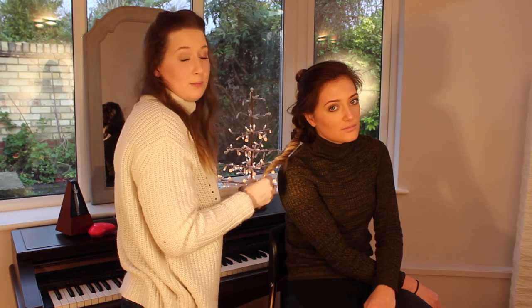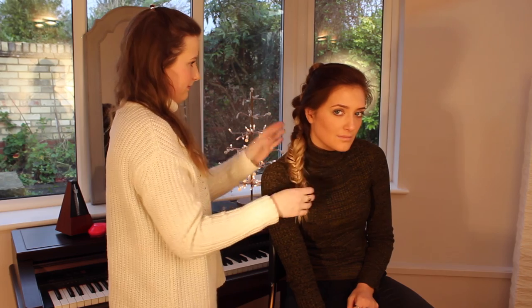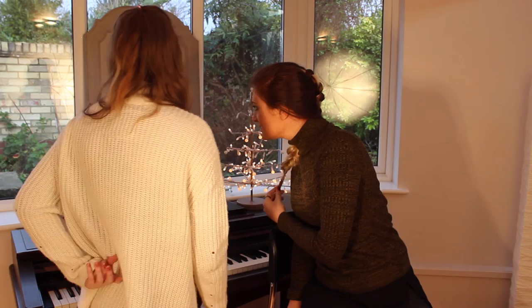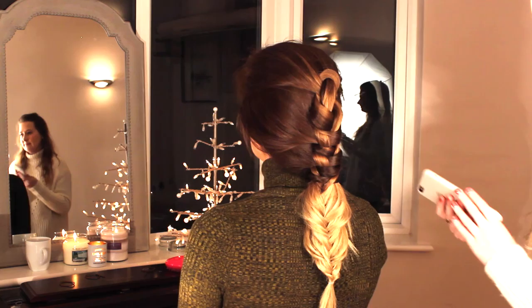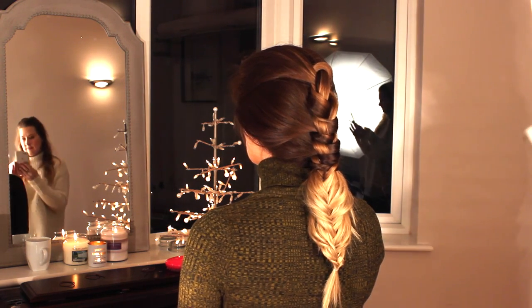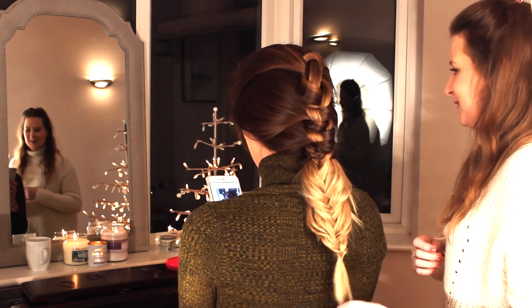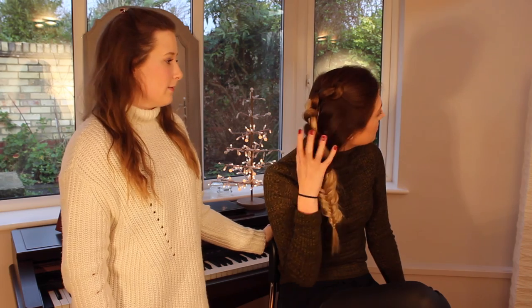You can leave it like that or pull it out a bit to make it look fuller. That is amazing — look at all the colour differences, it looks really cool. It does make the hair feel shorter though, because a lot of it is gathered up in the knot at the top. I'm not sure it would work on shorter hair — it's definitely one for longer hair. But you could do that on thin hair as well, no problem with that.